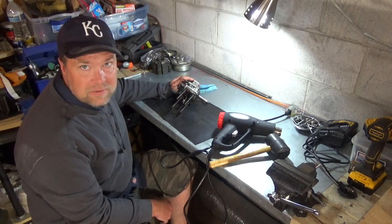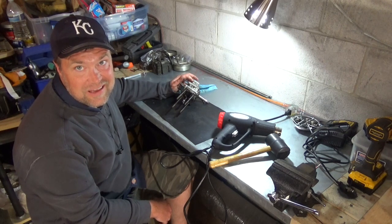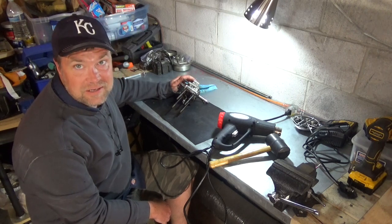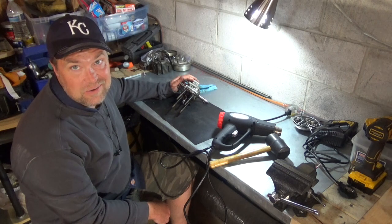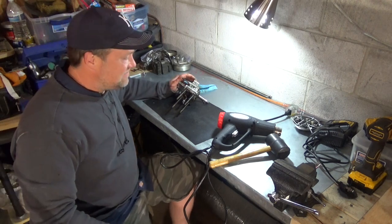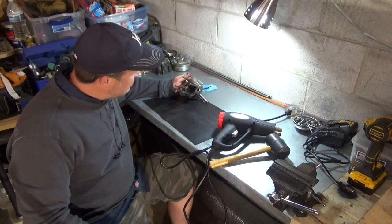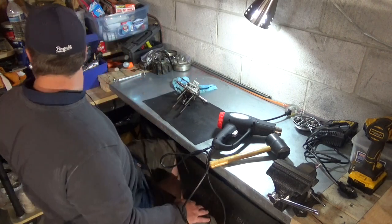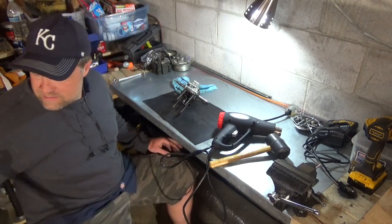Probably from running that leaky Gertner carb that I hate. The more I play with that carb, the less convinced I am that I'm going to run even the original one with that carb on it. I have like three Delordos sitting around and I like those. Now I've had time to get all that gas out of it and the fumes out. I'm going to go ahead and heat it up and then try to separate these cases.